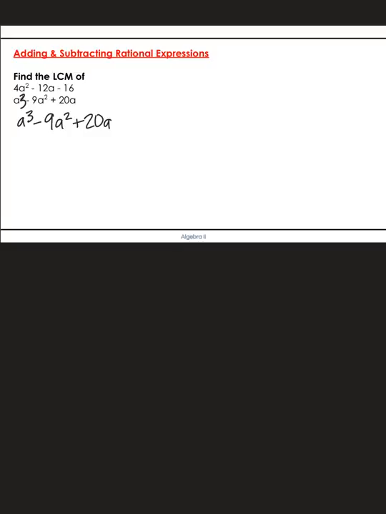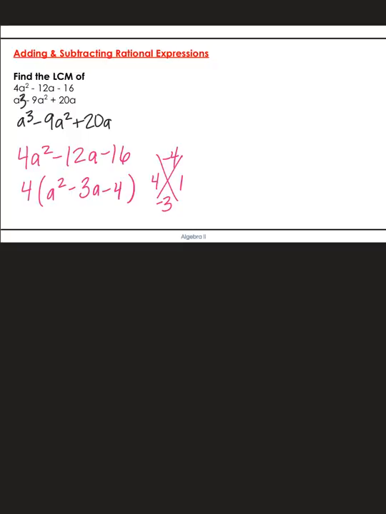All right, so the first thing we want to do is we want to factor 4a squared minus 12a minus 16. So there is a 4 that can be factored out. And so that leaves us with a squared minus 3a minus 4. So what multiplies to give us negative 4 and adds to give us negative 3? So we know 4 and 1 will give us 4. And if we make the 4 negative, then we'll have negative 3. So this is going to factor to 4 times a minus 4 and a plus 1.